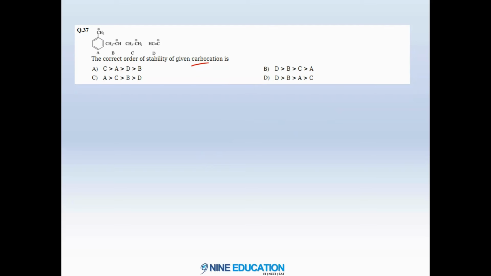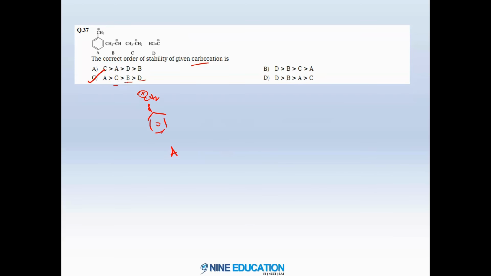So if you are keeping a cation, then naturally it is causing some kind of instability. So the first most stable will be the obvious one, the benzyl carbocation. This one is obviously most stable because of resonating structures. Resonance is there, so this will be the highest one. A is highest. So actually, it's a very simple question. You need not know the rest of the things. You know A is the correct answer, it is done.